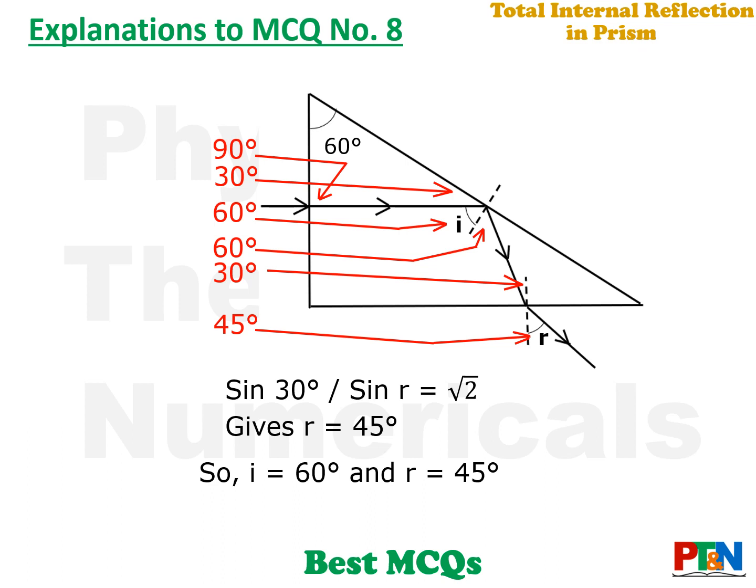is 60 degree. If that is 60 degree, for internal reflection, the angle of reflection here will also be 60 degree. That means for the second refraction, the angle of incidence is 30 degree. It's pure geometry, you draw the line, calculate the angle. So the angle of incidence is 30 degree. If the angle of incidence is 30 degree in the denser medium, for refractive index √2, R will be 45 degree. Sin 30 degree by sin R gives you the value of R as 45 degree. It's pure geometry.